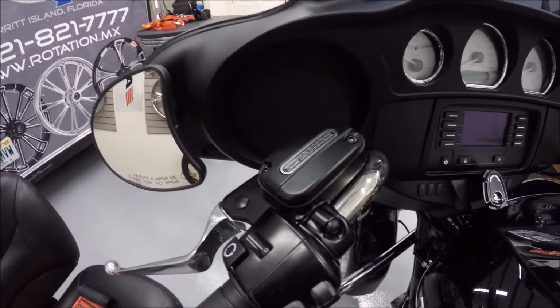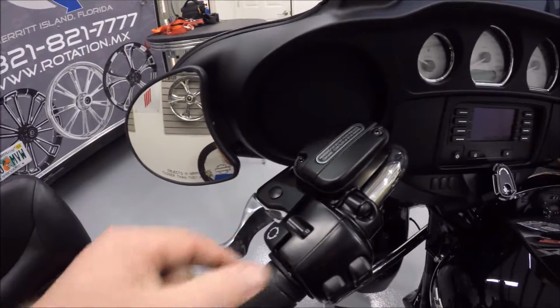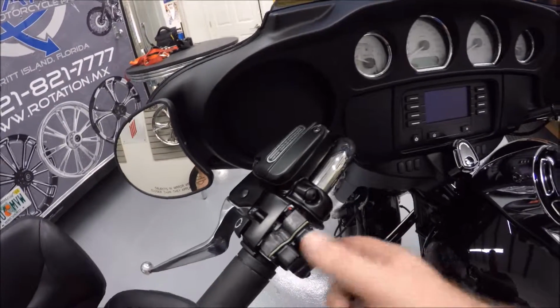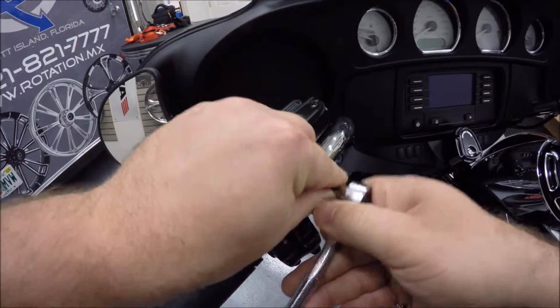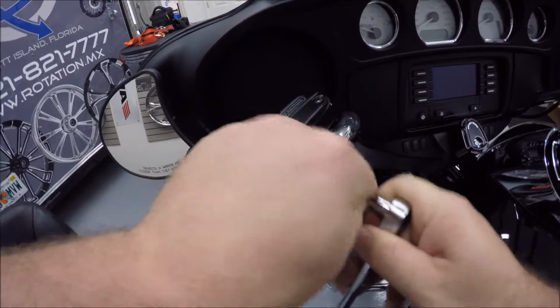Okay, we're over to the other side here, and there's a screw on the top and a screw on the bottom just like the other side. I'm going to go ahead and remove those and loosen up the housing. Okay, so I've removed the cover there for the switch housing. Now we're going to go ahead and loosen up the perch here for the clutch master cylinder. And again, we're just loosening that up.